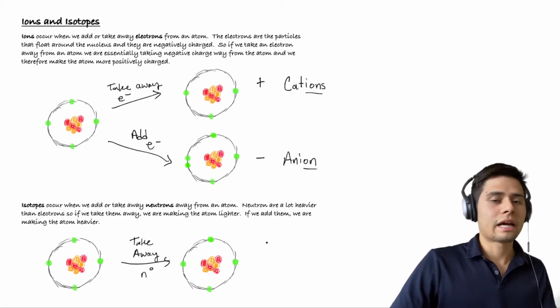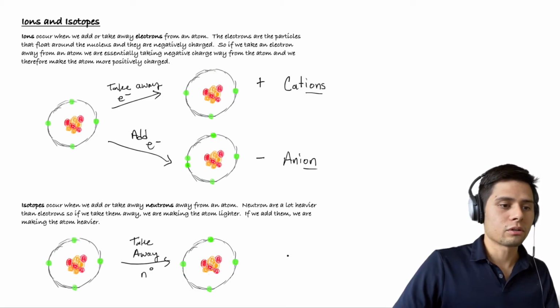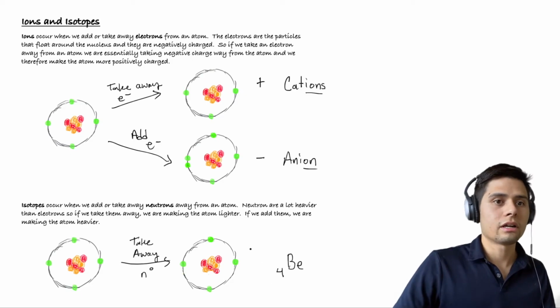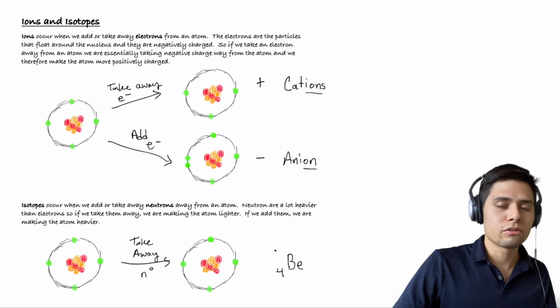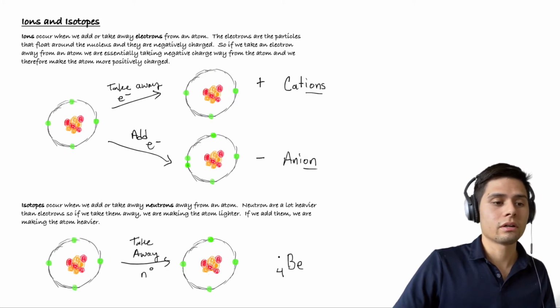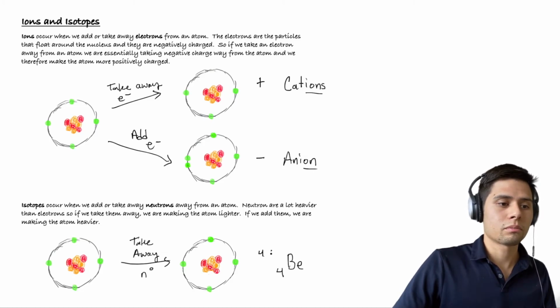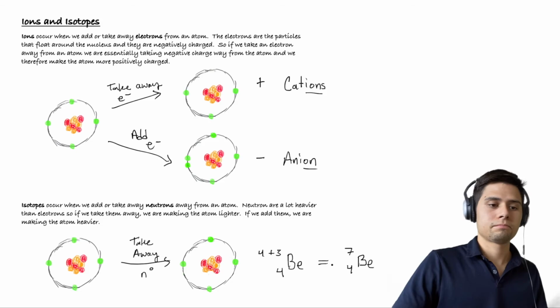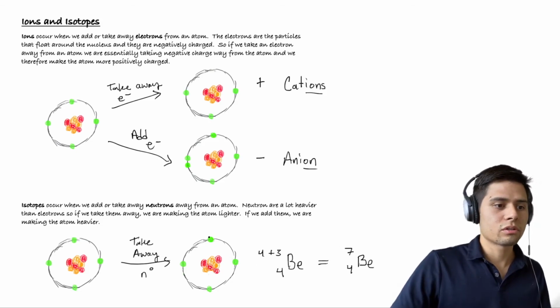And when we look at isotopes, we denote it like this. Our beryllium atomic symbol is Be, and the number of protons we put in the bottom left-hand side of the atomic symbol. So we have a 4 right here. And our neutrons, we have 1, 2, 3 neutrons here. We're not exactly going to put the number of neutrons up here, we're going to put the number of protons plus the number of neutrons up here. So 4 plus 3, this is the number of protons, this is the number of neutrons, and 4 plus 3 is 7, so 7 on top and 4 on the bottom, Be. Okay. So this is how we denote something like this.